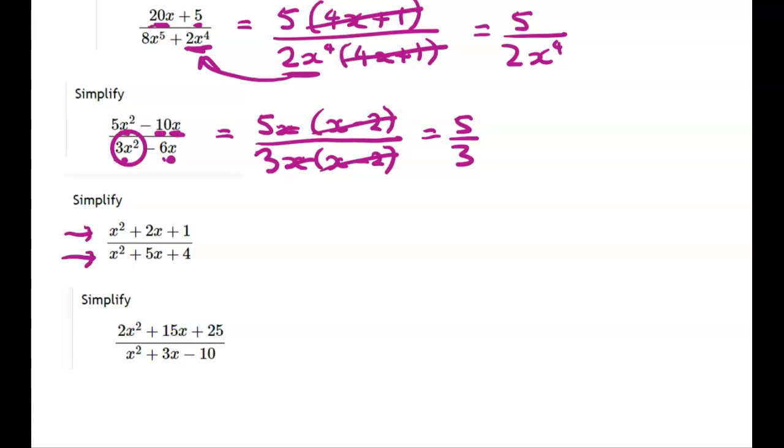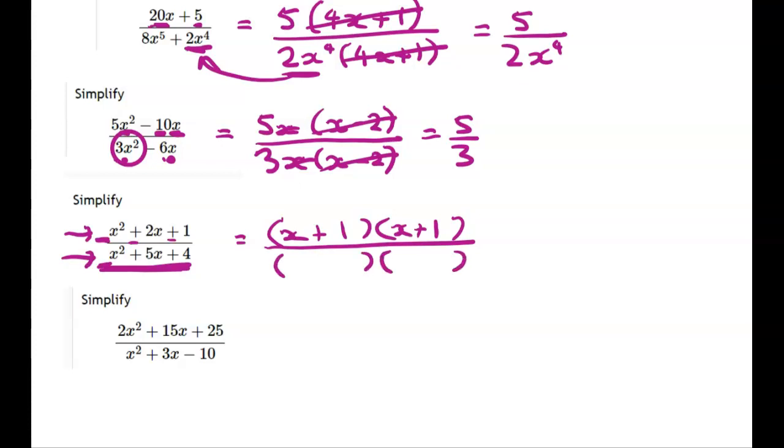So this one is very much year 10 quadratics, right? We've got an x squared here, just a 1x squared. So in the numerator, we have x times x. The sign pattern will be a plus and a plus, and it's going to be plus 1 and plus 1. In the denominator, you should start to be looking for a common factor here, right? But this again is a really easy factorization. It's going to be x here and x here, plus 1 and plus 4. So my common factor is x plus 1 over x plus 1. So my final answer, written out nicely, is x plus 1 over x plus 4.